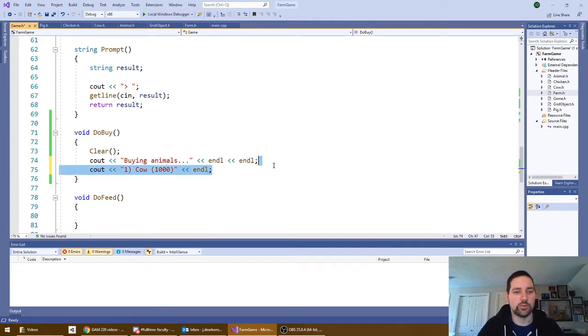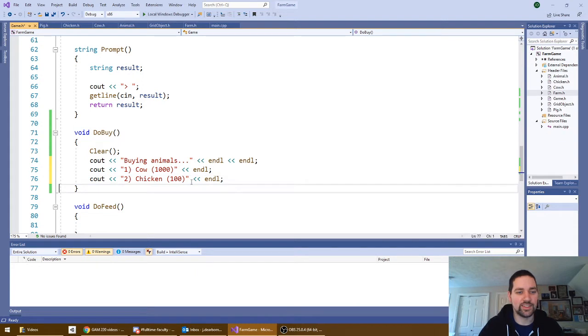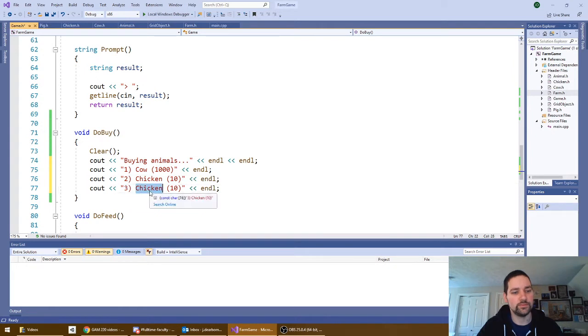Money is arbitrary. I can call it whatever type of money I want, gold or dollars, and the values don't really matter. Let's make some cheap chickens. Alright, that's fine. And then maybe an option for none of them.